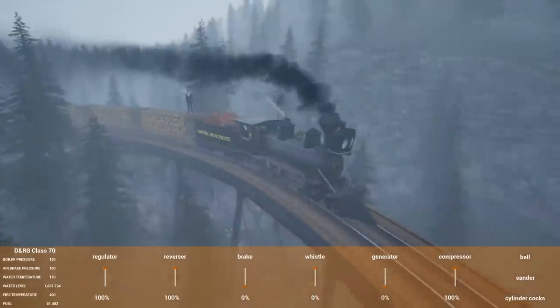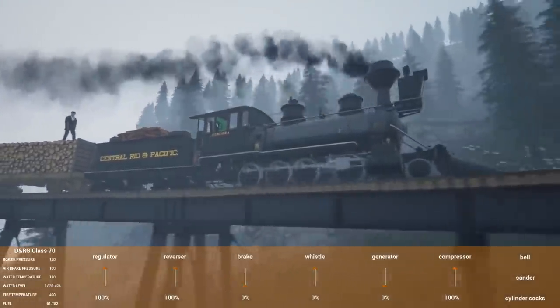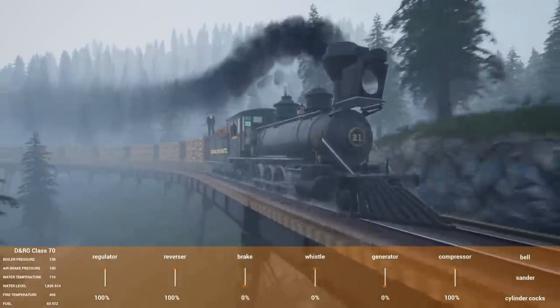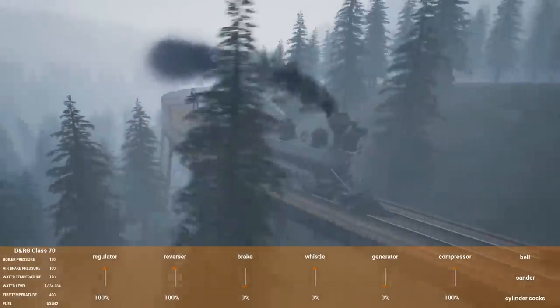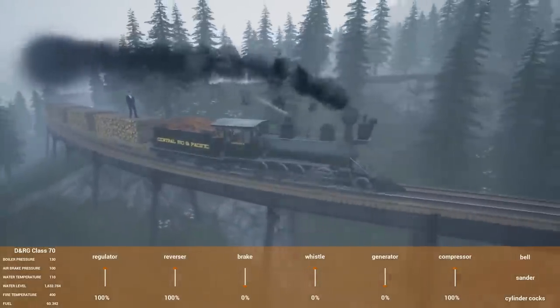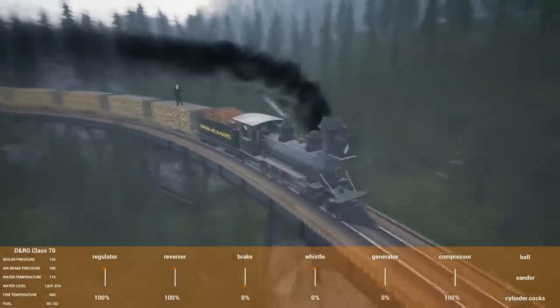Although this bridge looks really cool in the fog. I kind of love the proportions of the Class 70 — it's such a good-looking engine. You are shaking! Was my tender jumping up and down or am I getting the beginning of popcorning? Not jumping though. So we're finally buying enough rolling stock to start getting popcorning. People keep asking how we've avoided it on the client side, and the answer is it's literally the number of cars you have. So we've finally hit the number of rolling stock where my POV is just gonna get either more entertaining or more frustrating to watch — dealer's choice. The sun came out, look at that.